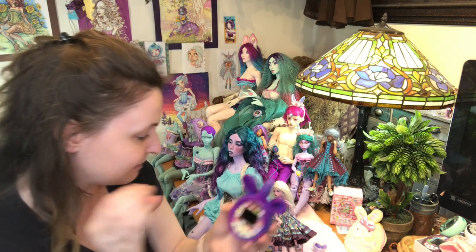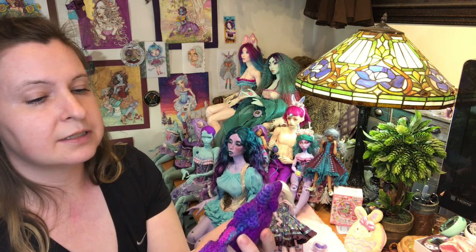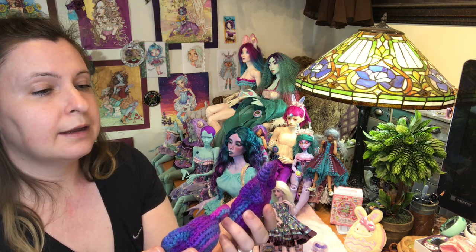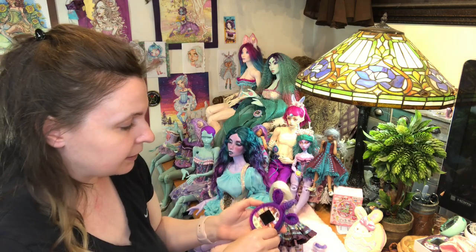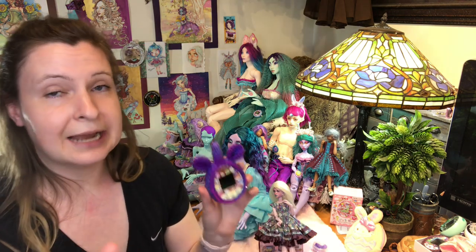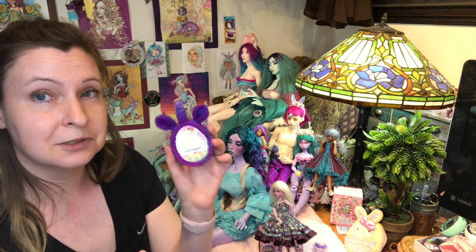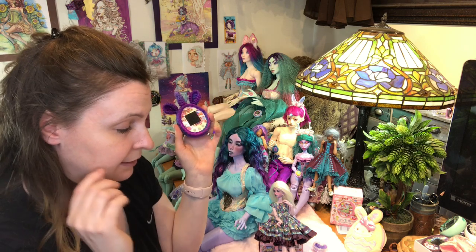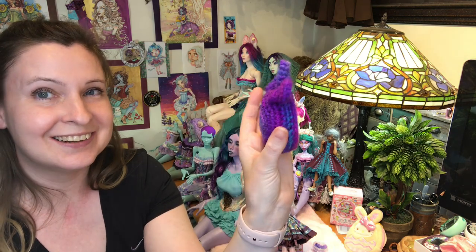I've never done any of this. So this last weekend, I watched videos on amigurumi, is how you say it, and taught myself how to make some of these parts to go on here. But the crochet is nice because I can actually do it laying down, and I was laying down in bed a lot this weekend. I've discovered that as long as I leave the light on so I have good light, I can do it while I'm laying down in bed. So I am happy with that.